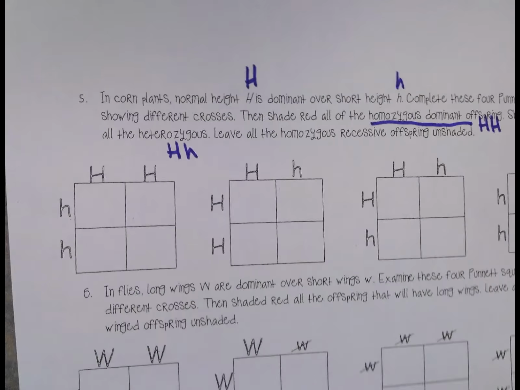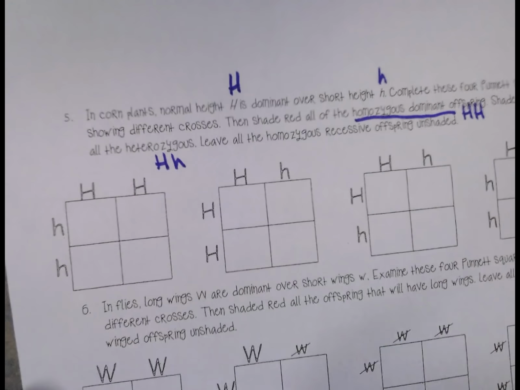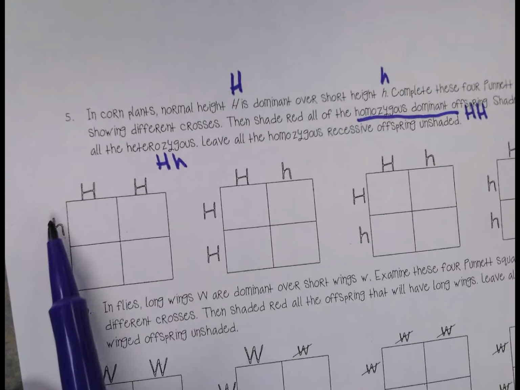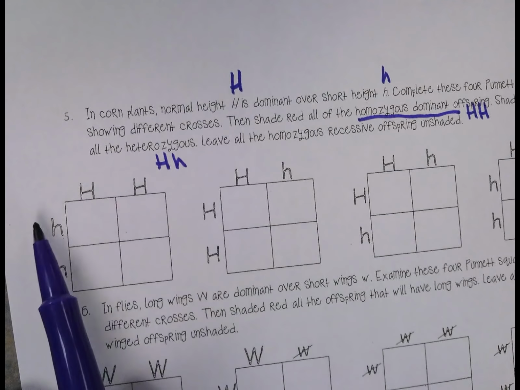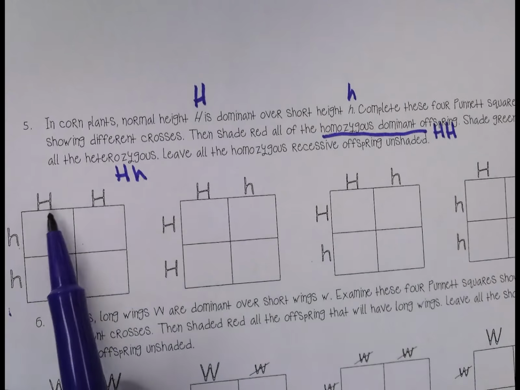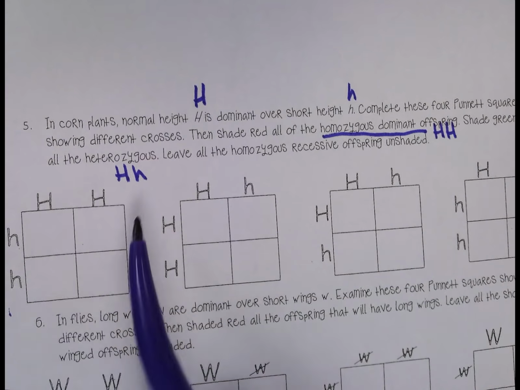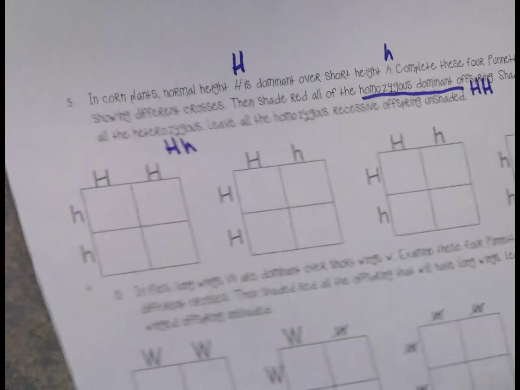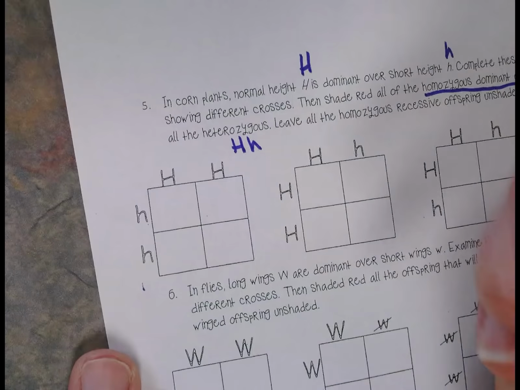So looking at this, I have my little corn plant. I have two homozygous plants. This one's homozygous dominant. This one's homozygous recessive. Now, does the homozygous dominant always have to go on top? No. In this case, the very next one, it's on the side, so it really does not matter. I'm not going to do anything special with colors here. I'm just going to go ahead and distribute them.